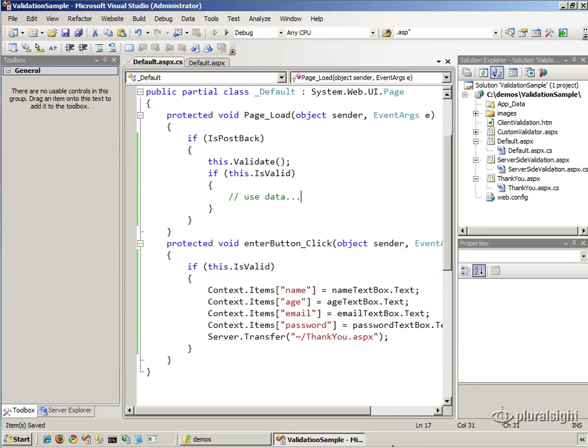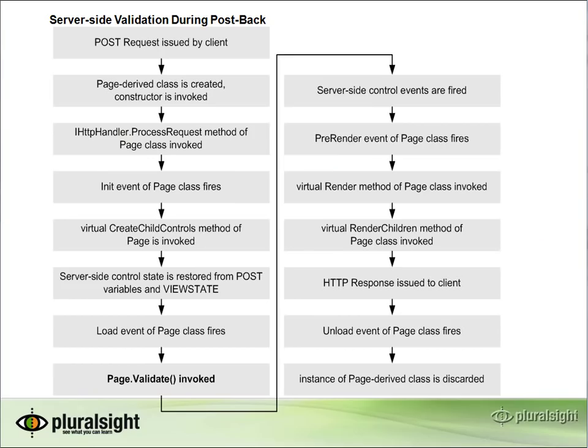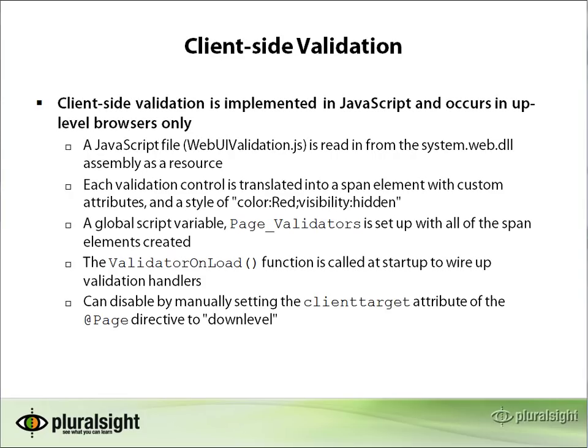So keep that in mind, that validation happens immediately after the load event of a page class. And if you want to access data to see if the data is valid before that, you're going to have to manually call the validate method yourself before checking isValid. So that's how server-side validation works.